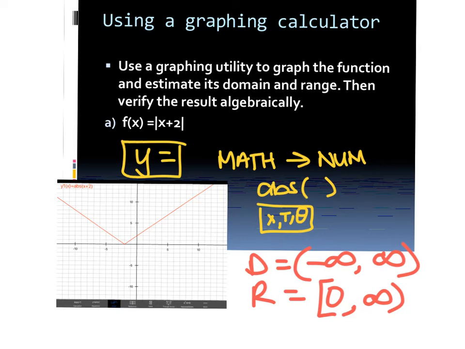Okay? Is infinity a number? Can you give me infinity dollars? No. So you will never see a bracket on infinity. Okay? Ever, ever, ever. Because you can't include that number, right? It's not something you can plot. Okay? So be careful with that.